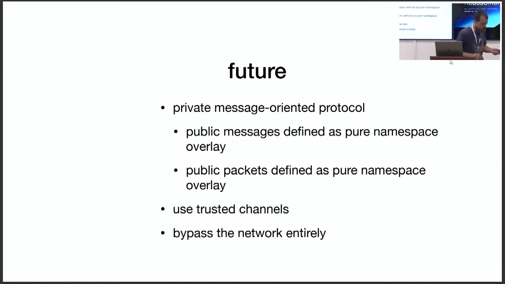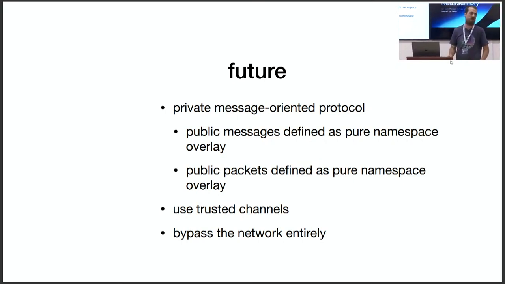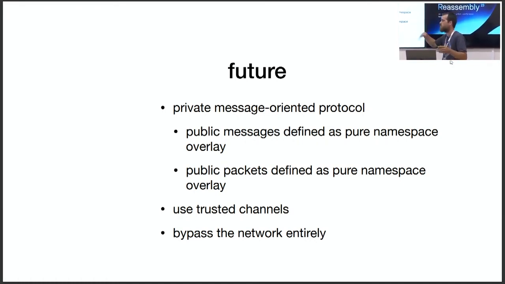But if you think about what I just described here of the public message-oriented layer living in the namespace, again, this is ciphertext, this is signed. And if you can lay out the names properly, and this is fairly trivial, then the packet messaging layer is in the namespace as a pure overlay of that messaging layer. What do you append? It's like fragment, whatever, or something. You just kind of extend the path, and there you go. Now it's the packet namespace. It's the same thing. You don't have to materialize those packets in your state. It's a computed, non-materialized view over the messaging data.